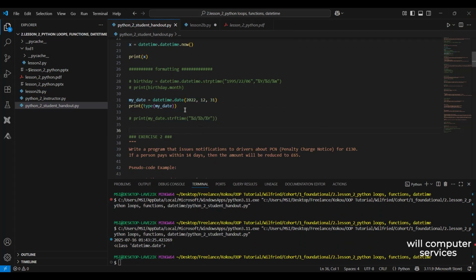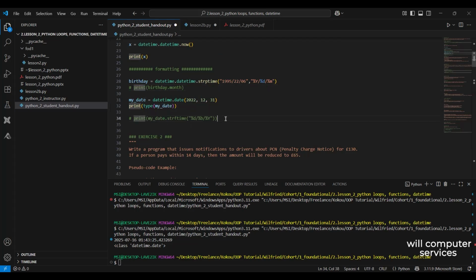And with that one, if you want to convert a date or a datetime object to a string, there's a function for that. It's a method rather, not a function. It is called strftime, that is string format time.